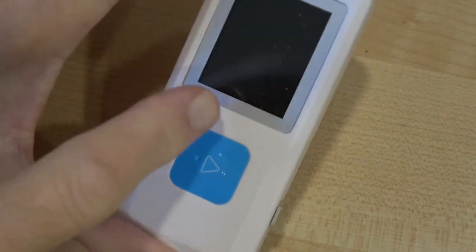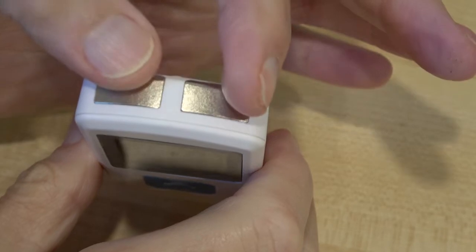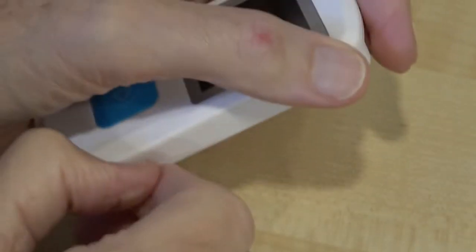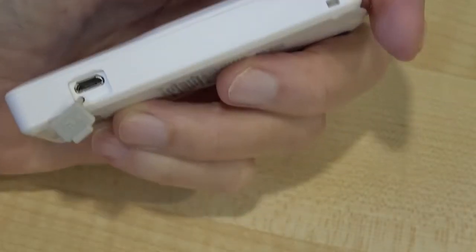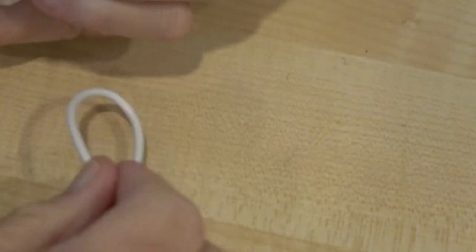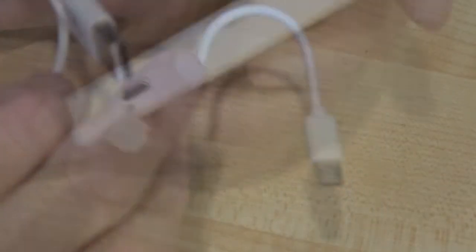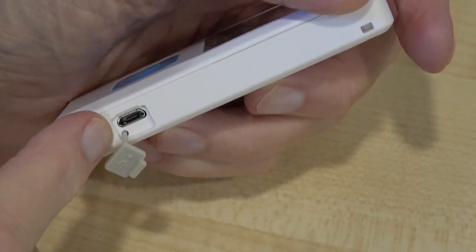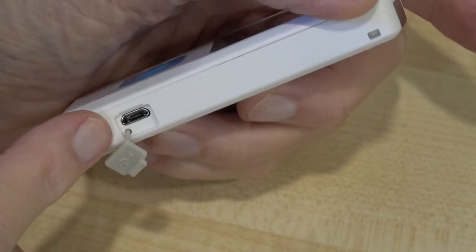All there is to it is an LCD color screen, a start/stop button, and on the top are two sensors. At the bottom there's a second sensor. On the side there is a simple power port because this has a rechargeable battery inside. You get a USB lead with it — this is the charger port — and it simply needs a standard 5-volt supply at about half an amp, so virtually any supply works. You can also use this port to connect to the software.